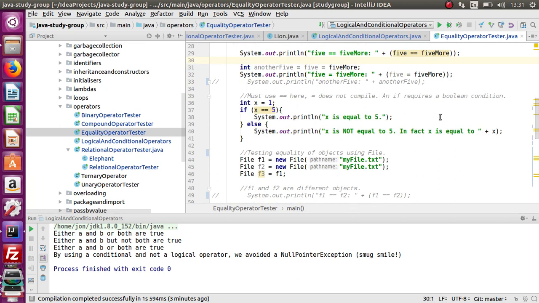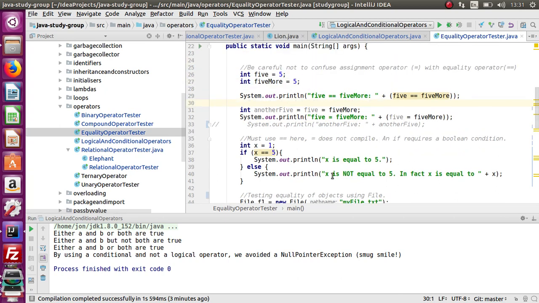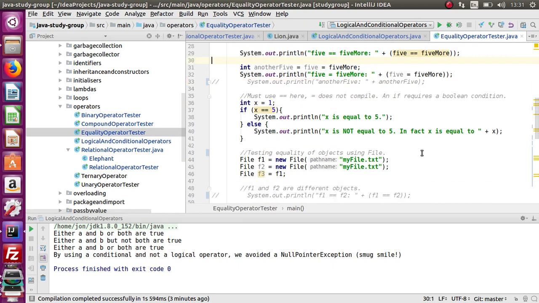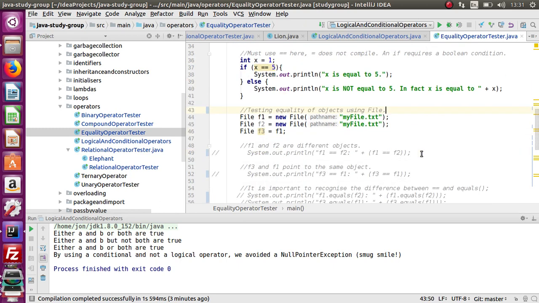But anyway, we did it with primitives, just using some ints as an example, and the same principles apply to all the other primitives. But now let's look at how you can use it for objects. To demonstrate it, we're using the File object, which is a very useful Java class, and we'll use it later in the course, because you can use that class to get hold of files on your file system, open them, read to them, write to them, etc.